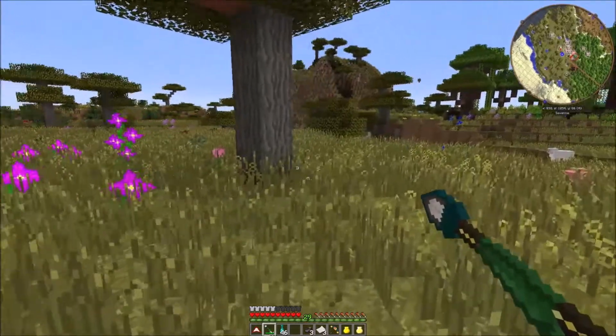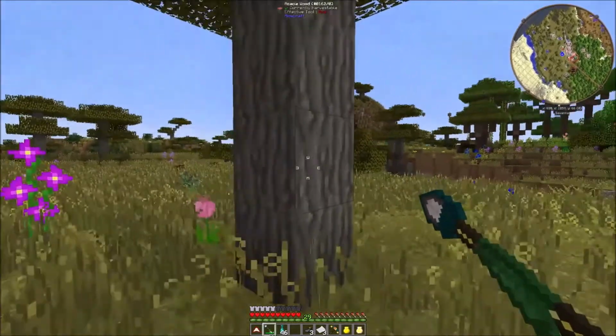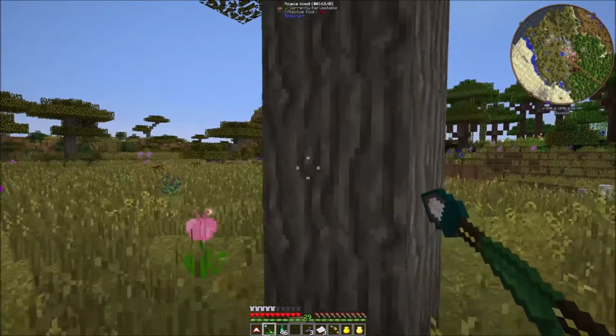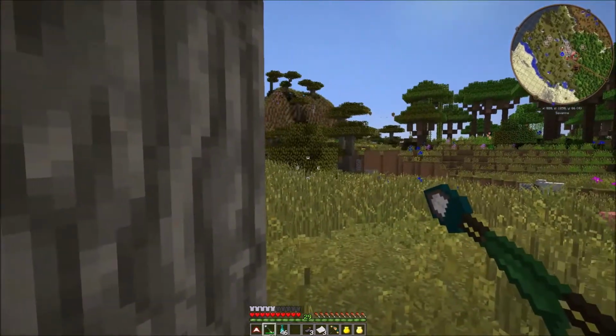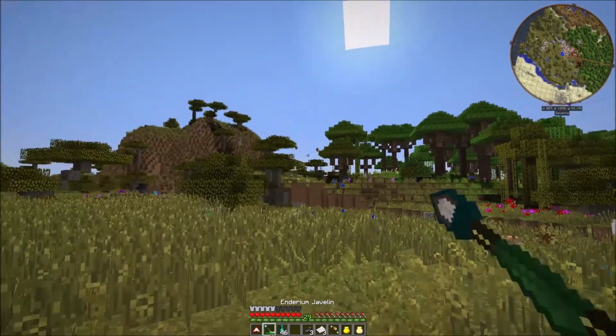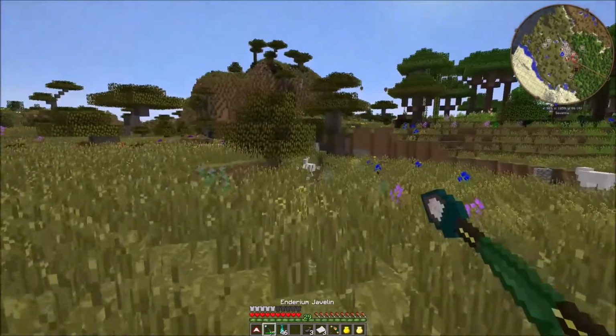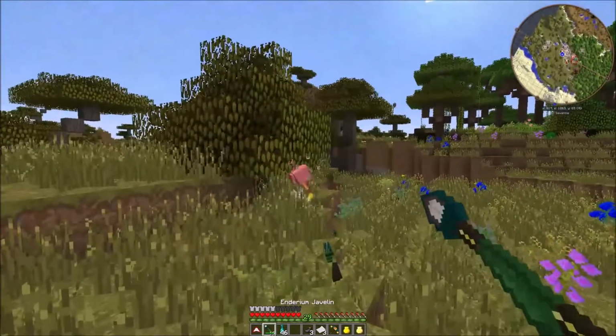Shh. There's a chicken over there. I need his feathers. Oh, I think he saw me. Let's see if we can get him. Oh. I think he's got our scent. Dang, I cannot hit. Get that chicken.